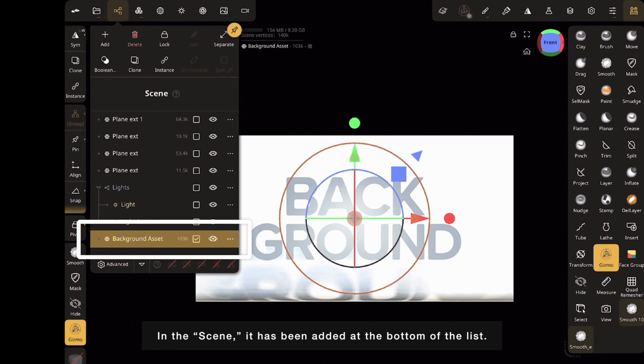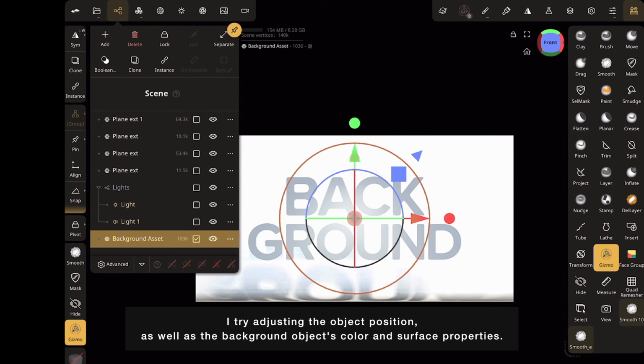In the scene, it has been added at the bottom of the list. I try adjusting the object position as well as the background object's color and surface properties.